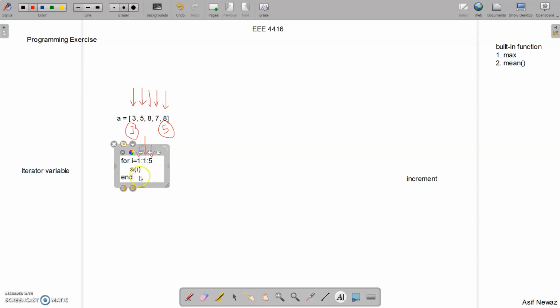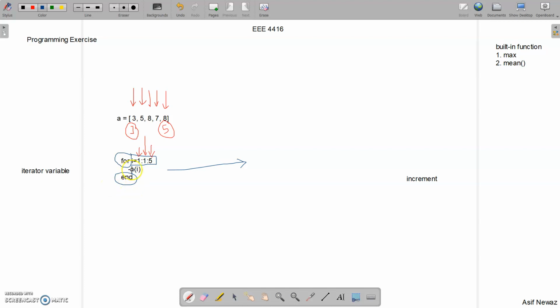Let me make it clear again. I'll start this for loop. So for is the syntax for MATLAB to write a for loop. Then this is the expression, or you can say this is the limitation, from which position to which position the for loop will run. And this is my code, whatever I want to perform within the for loop, and it has to be ended with an end statement. And this is the syntax for writing a for loop in MATLAB.